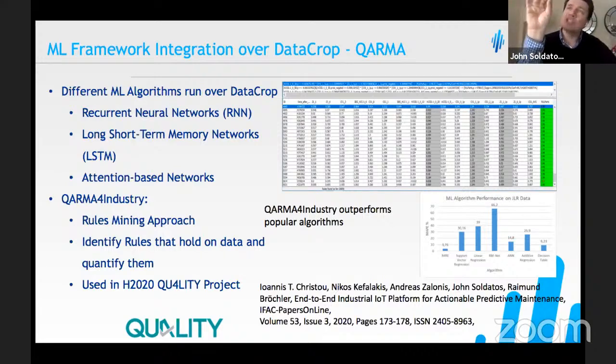But most important, because this was raised in the previous talk, and this is a very important research topic for now, but also for the future: the outcome of the rules mining approach are rules. It is a white glass model, so it is explainable, it is interpretable. And this is very, very useful because in the industry, we want to tell the plant manager and even the shop floor engineer why the robot or why the machine learning system is producing a certain recommendation or is guiding towards a certain result.